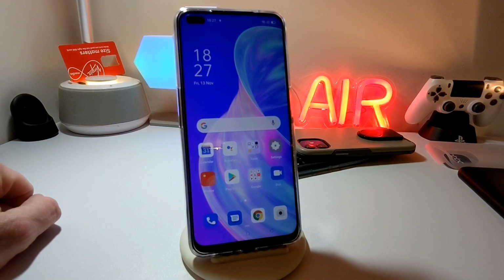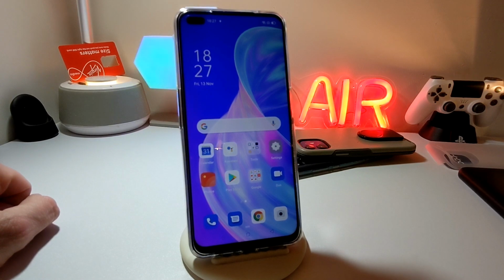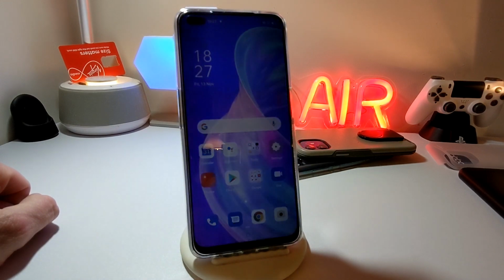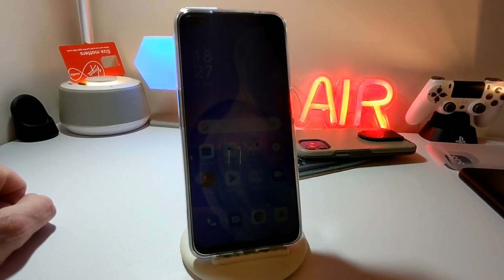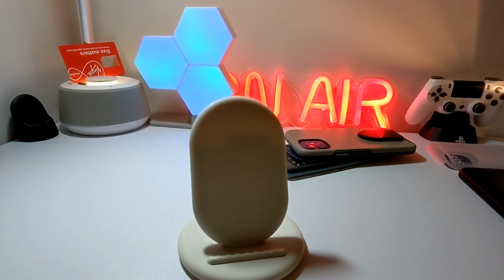So I like that straight away, and it's got a good build. Just to get the specs out of the way, because people get fed up with talking about them continuously: you've got 18 watt charging, a 4000 mAh battery, Gorilla Glass 3 Plus, a fingerprint scanner, face unlock, and a Snapdragon 765G chip, MediaTek Dimensity 800, with a 60 megapixel plus 2 megapixel hole punch selfie camera up on the front.